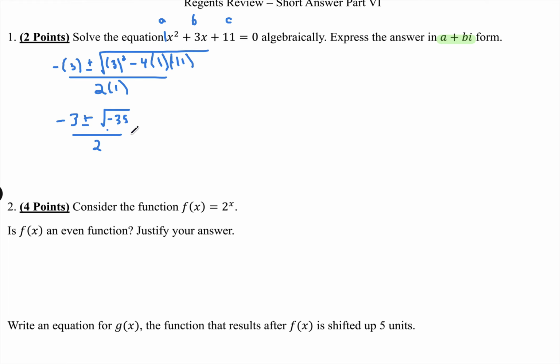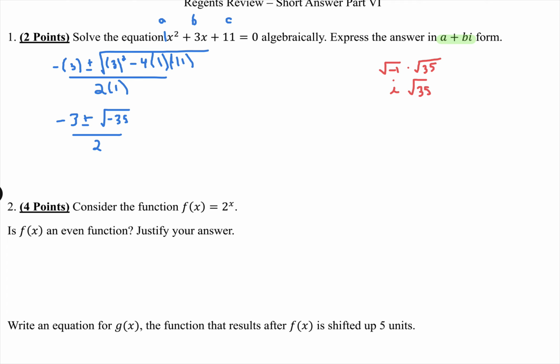Now, I have a negative underneath my radical, which keys into the fact that it's imaginary. But 35 has no real factors. It's not a prime number, but it has nothing that I can simplify my radical down to. So all I can do from here is really just take out the i. I'm going to put that in red. When we did something like this, the square root of negative 35 was basically the square root of negative 1 times the square root of 35. So this becomes i, and this stays exactly the same.